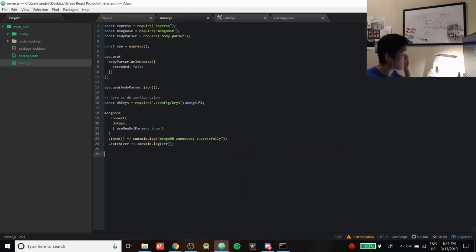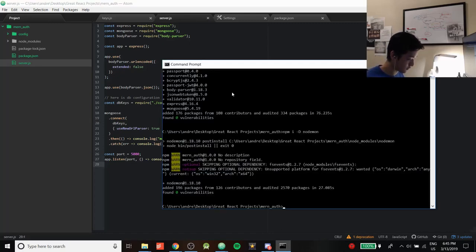Remember earlier I talked about the server constantly listening to the port at the bottom. It's constantly listening to that. That's basically port 5000. Here's how we actually set that up. Just do app.listen. Express will be in charge of doing the listening, since app is basically Express right there. So: server is up and running on 5000.